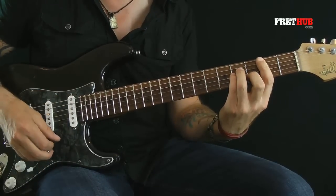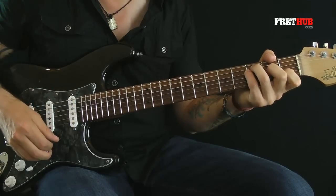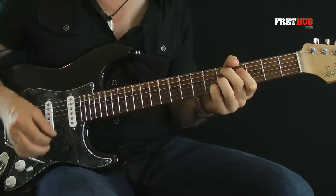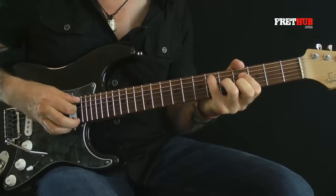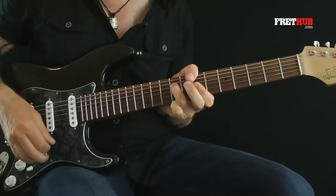B minor, F major 7, G7, D7 sharp 9 to E flat diminished. I actually didn't play the root note before, and then resolving on B minor.